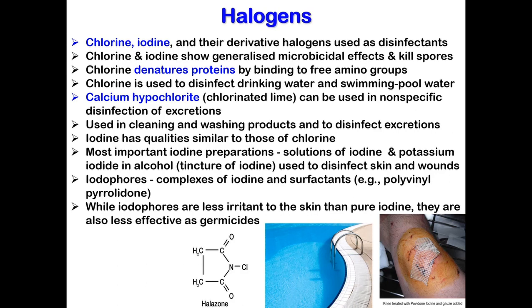The problem with iodine is, although it's an effective antiseptic, it can damage the skin. A stain remains with it, and also people can develop iodine allergies. Iodine can be complexed with an organic carrier to form an iodophore. And iodophores are water-soluble, stable, and non-staining, and they release iodine slowly to minimize skin irritation.